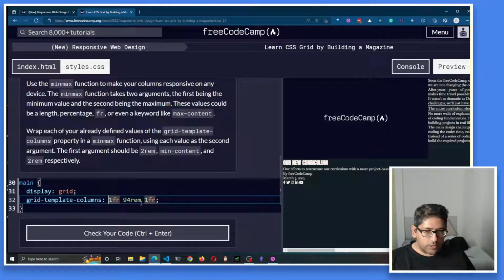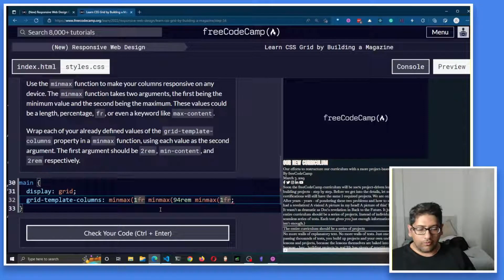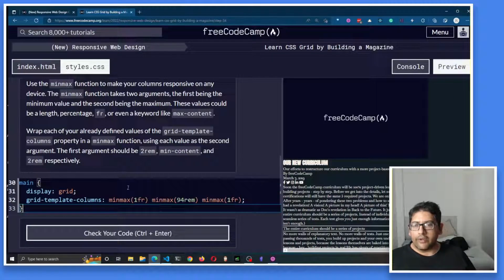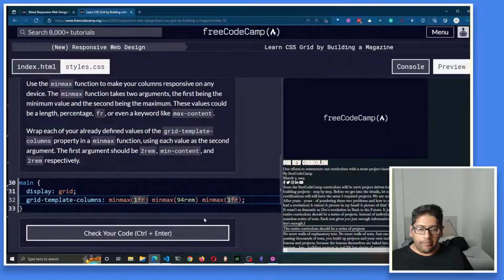So I will do alt and go to all three of them. minmax, open bracket, go front, close bracket. No, actually I'll undo that. No, I'll let that be. Okay, fine. So minmax basically takes a minimum and a maximum. So in this you are telling the first column should be minimum 2rem or maximum 1fr.